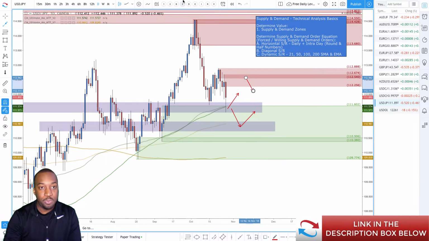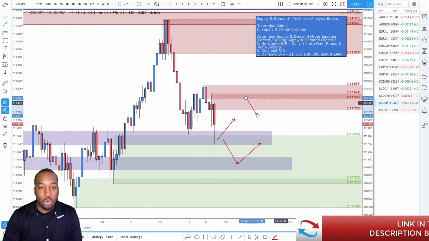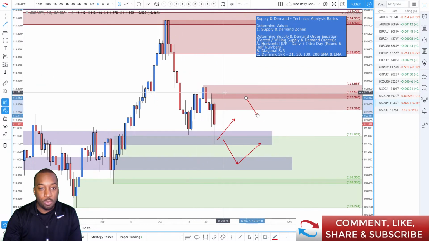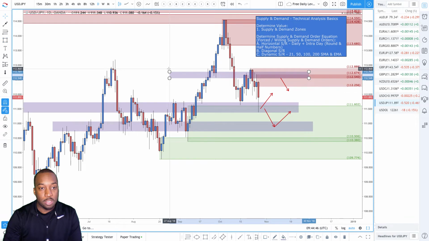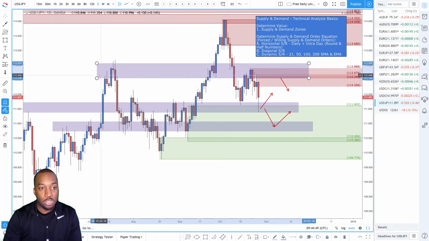So let's clear all this. So you've got, these are really your options when it comes to looking at buying orders and placing buy trades, and also with your sell trades as well. Matter of fact, probably maybe extend that up a little bit more. You can see where there is some support and resistance there. So resistance, resistance, resistance. So if prices come up into this area here, this higher 112 area, you see your price action. This is where you want to look to get potentially short, right? And again, the Japanese yen being a risk currency.